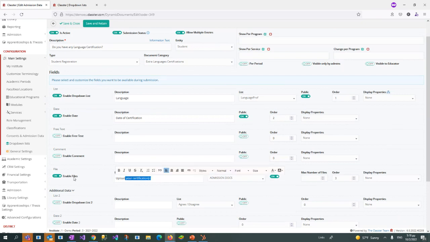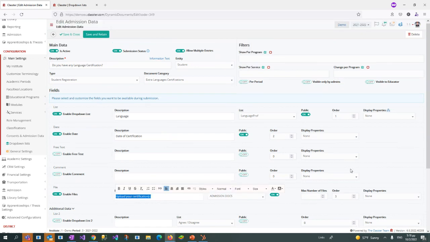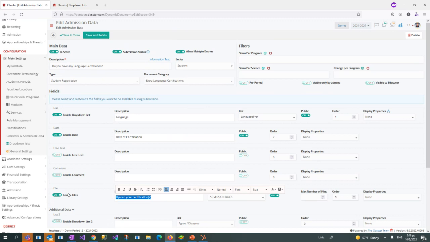So here we can upload files. In order to open these fields, you have to enable them from this option, but also make them public, because only if they're public, they will appear to the admission portal, to the students.